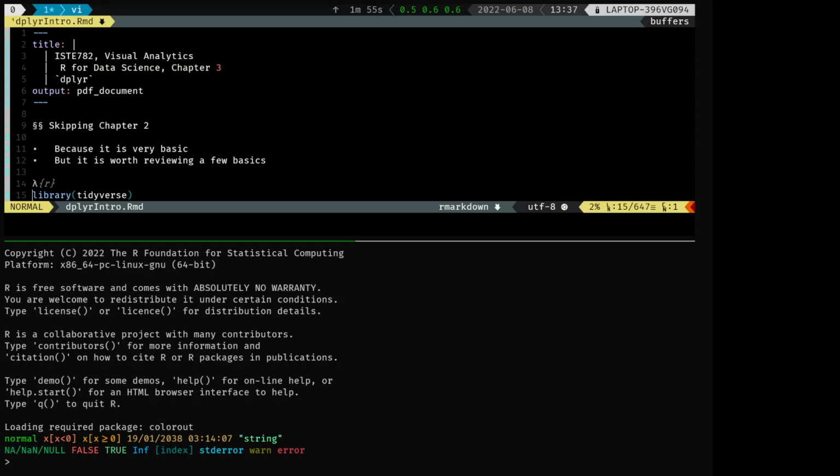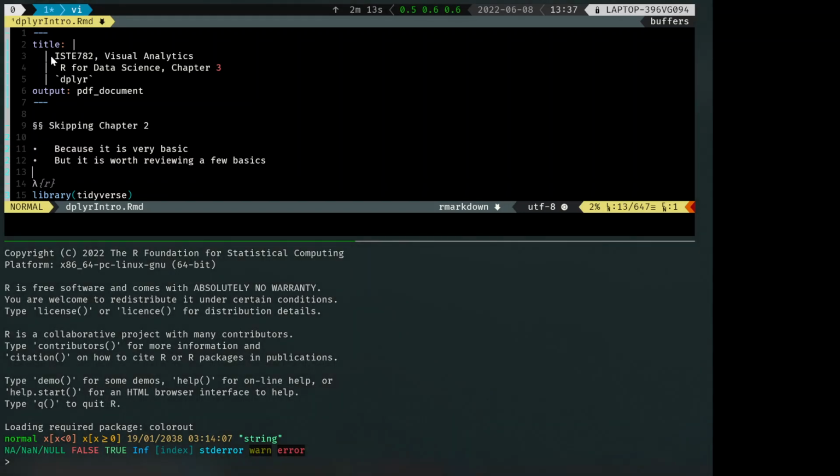book. And in the upper pane, I have the source code for the slideshow, and in the lower pane, a copy of R. Now you can just follow along with the source code of the slideshow, or you can follow along with the slides themselves. It doesn't really matter. This gives you some clues about things you can do in source code. For example, I can use the pipe character, the vertical bar character, to make a multi-line title for the document. And if you look at the slides, you'll see how that plays out.